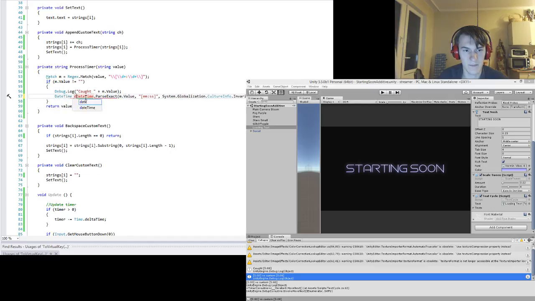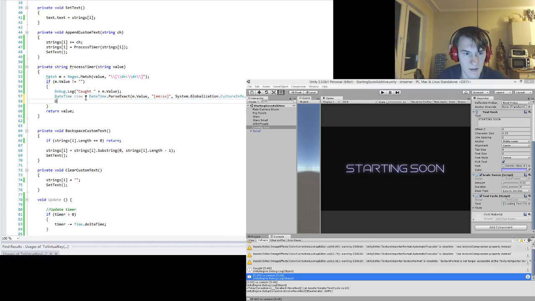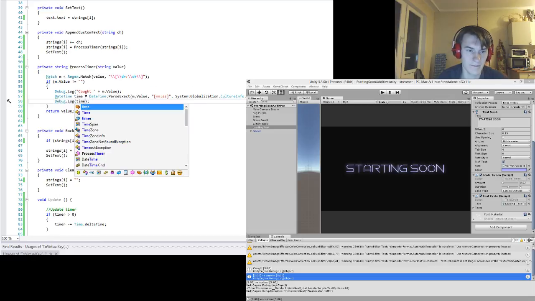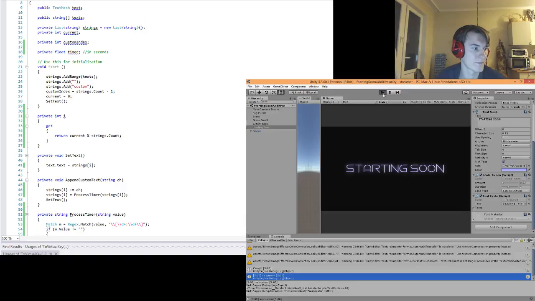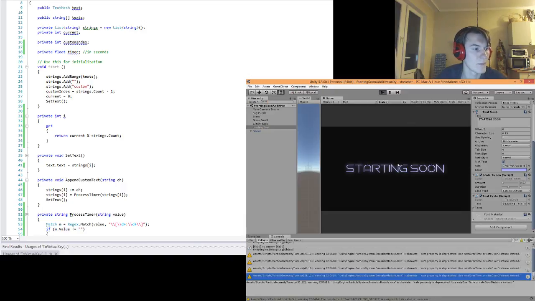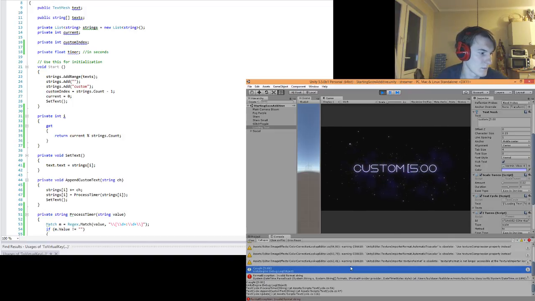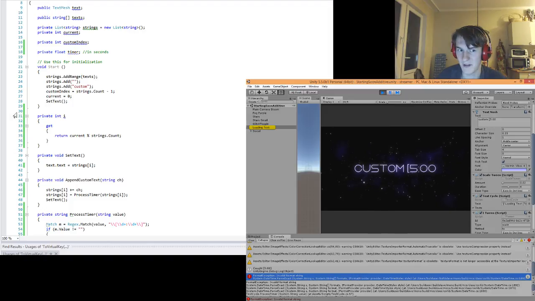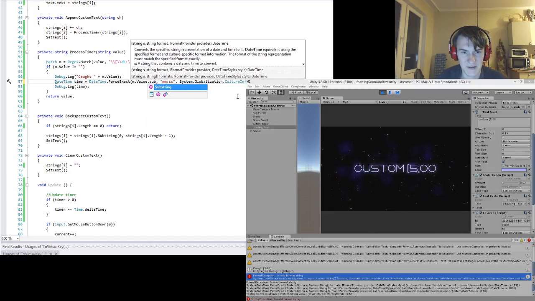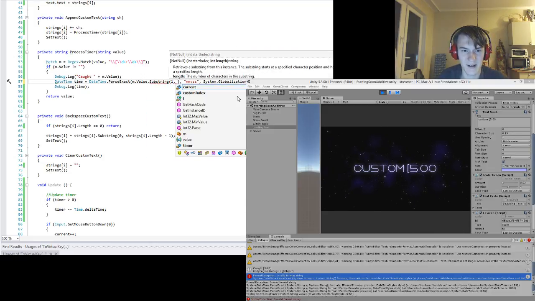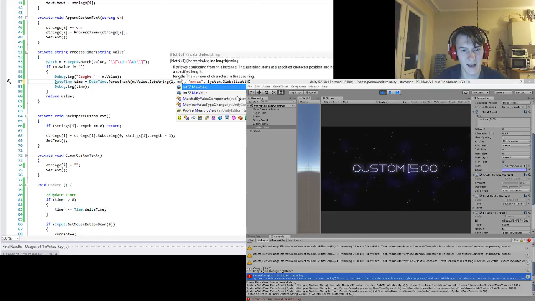DateTime. Debug log time. Newly formed string. Yeah, we probably want to get Substring 1 and value.